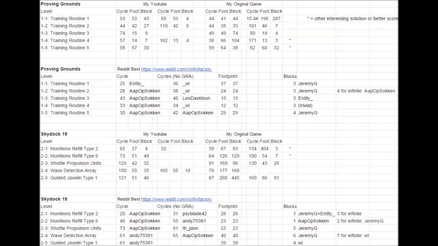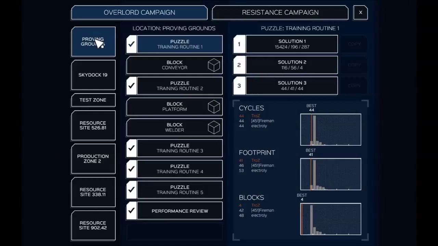There's no listing of solvers here because these are basically easy levels and probably multiple people came up with the same solution. Well, for training routine 1, these early ones are all simple, so there's really not too big of a difference. Over here, though, this solution is faster by quite a few cycles. It's 44 cycles versus 53 in my earlier playthrough.